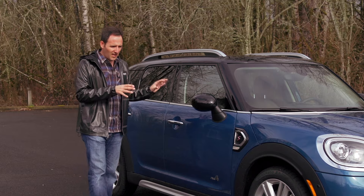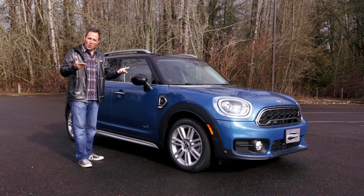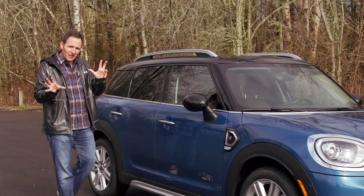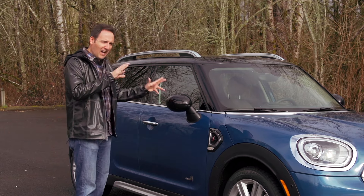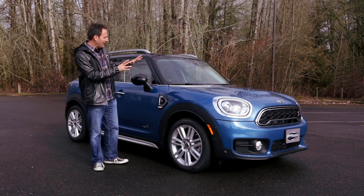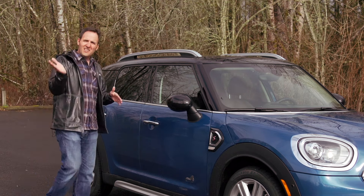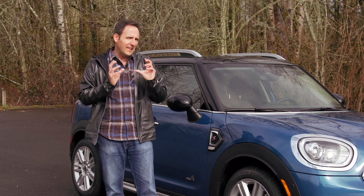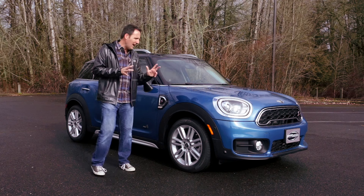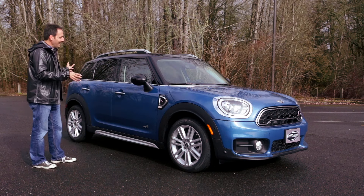We are not going to drive the full plug-in version today; it's not on offer yet. From what I understand, the electric motor will drive the rear wheels — à la Volvo XC90 T8. It also changes the gas tank: the standard version has almost 17 gallons capacity, while the plug-in has just under 10 gallons. The weight of a gallon of gas is just under 7 pounds, so doing rough math, you're saving about 50 pounds just by not carrying more gasoline.